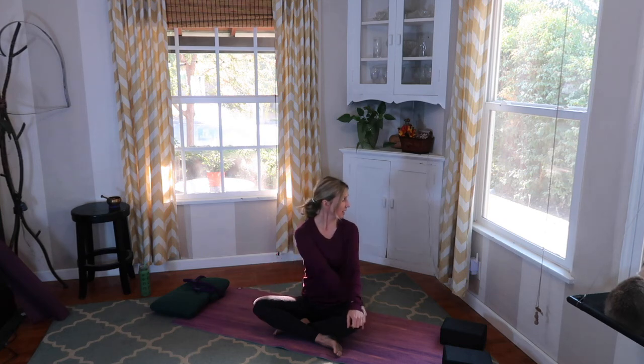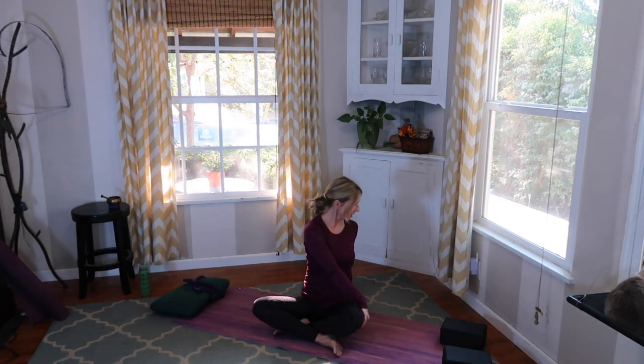Left hand is going to go to right thigh, right hand behind us. Let's lift this up and a deeper twist here, breathing deep. Do a few deep breaths here. And then bring this back to center.